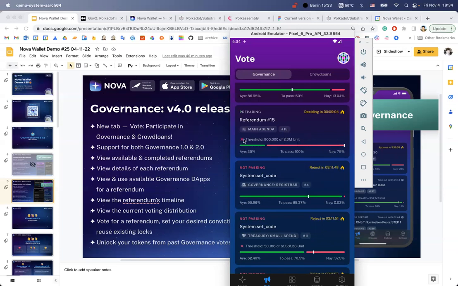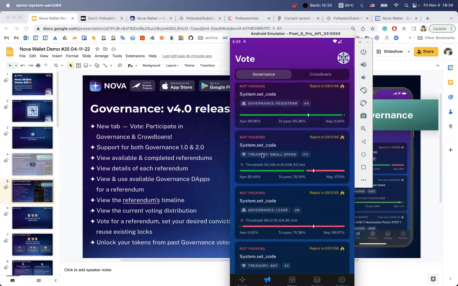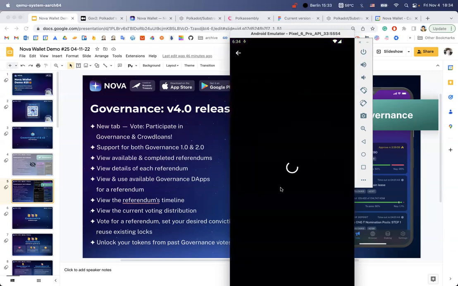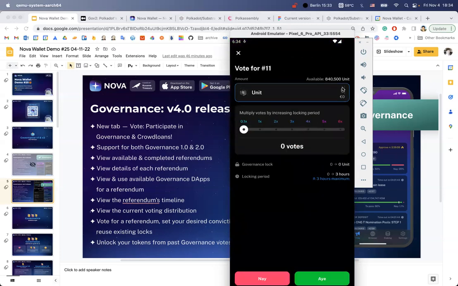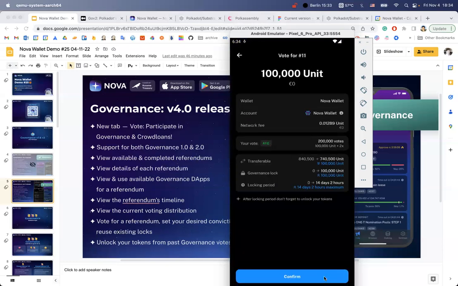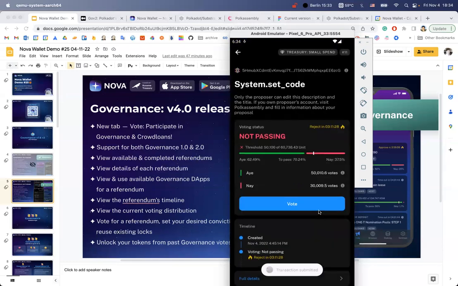So you can see that this proposal, let's see that one. This proposal is not passing, and this will be rejected in 3 hours if the threshold is not met. And if we try to change it, let's say allocate 100 votes with 2x conviction, vote Aye, confirm.